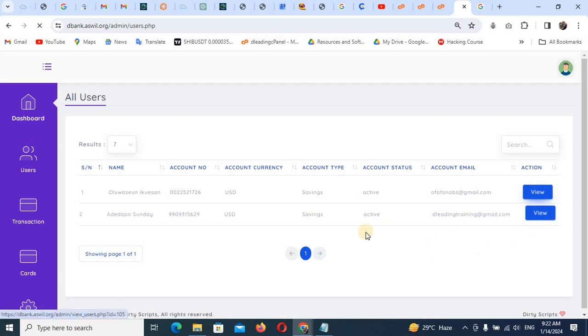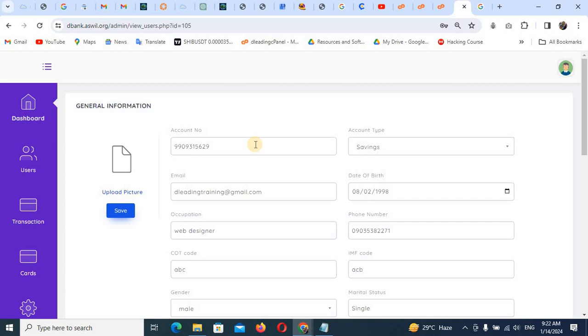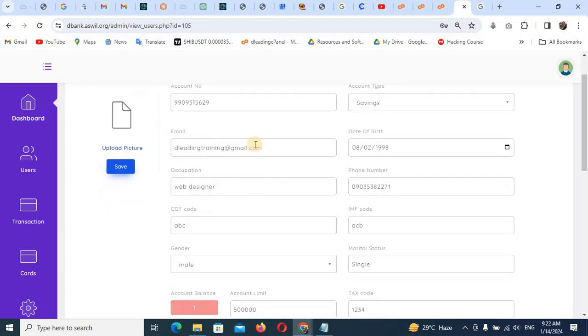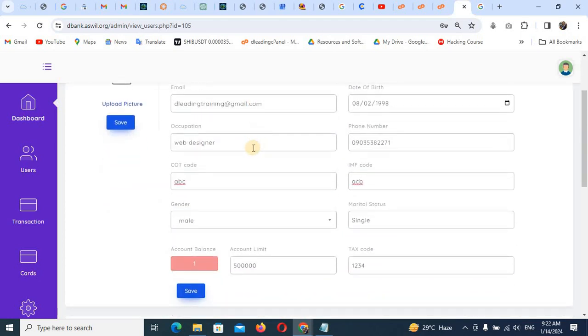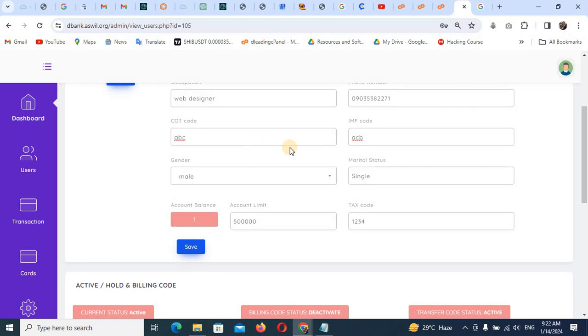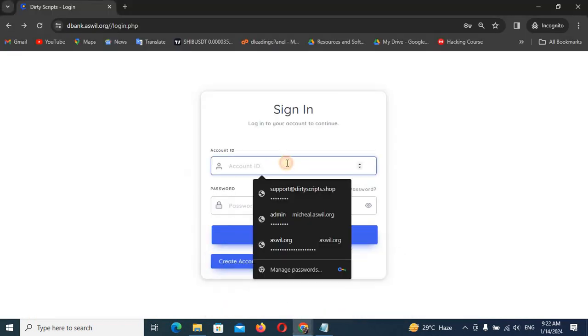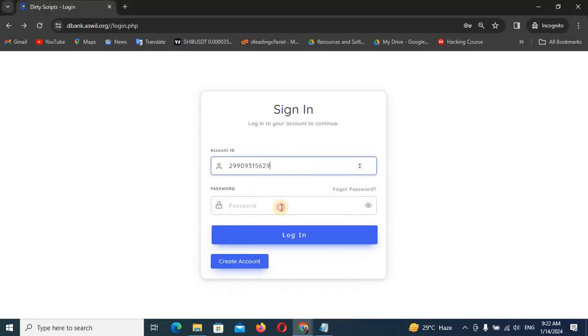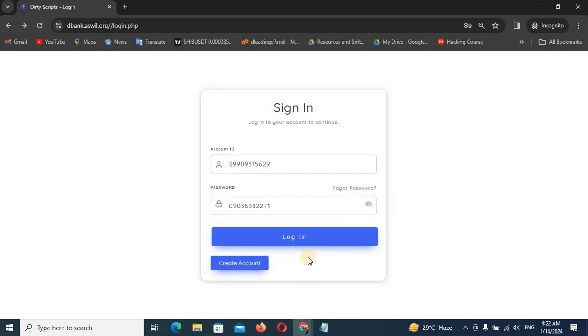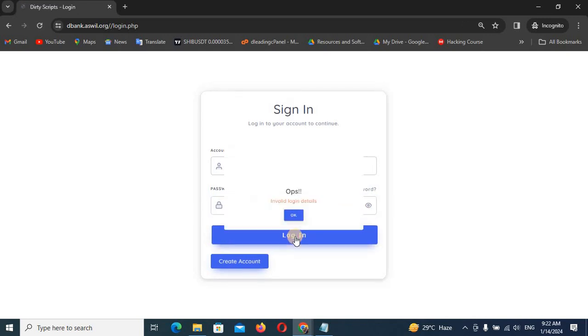I think my account ID should be my account number. So let me paste my account number here, and I'll type my password, 0902538221. I'll click on login. Let me see, maybe I get it right.